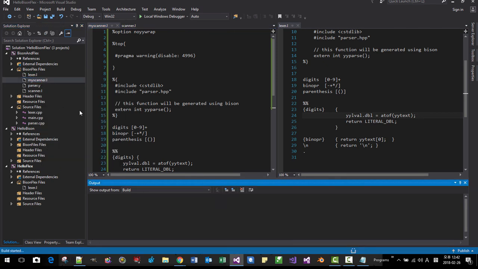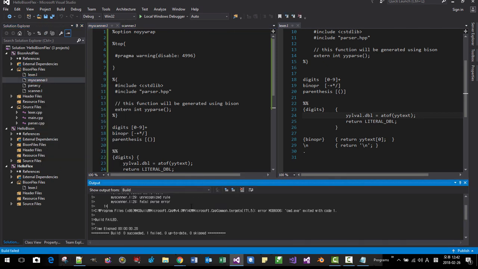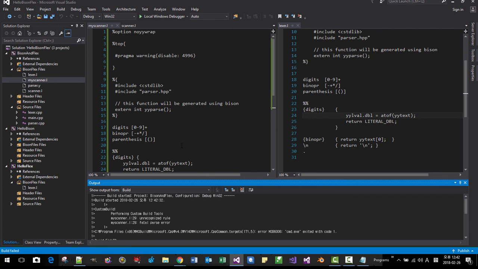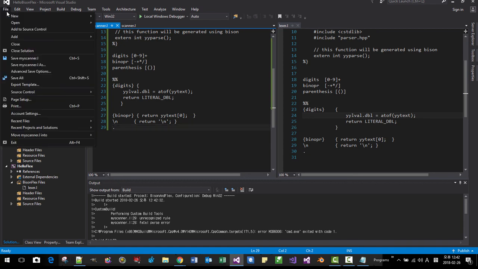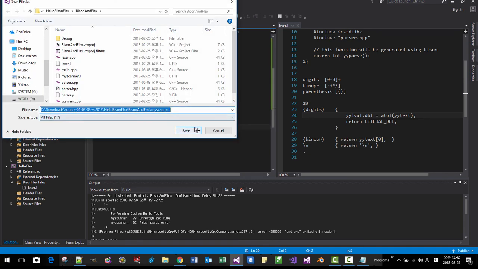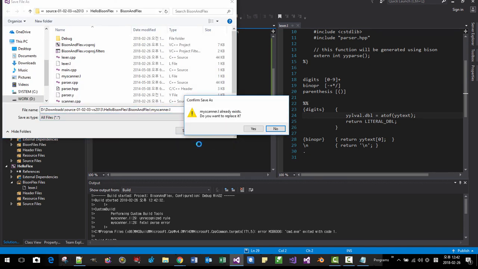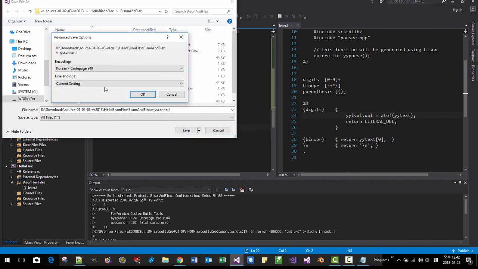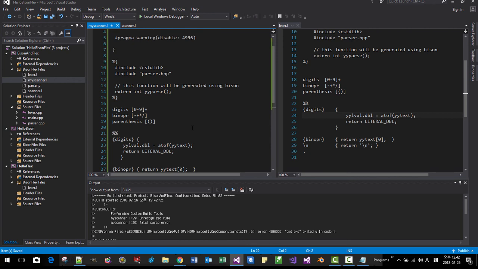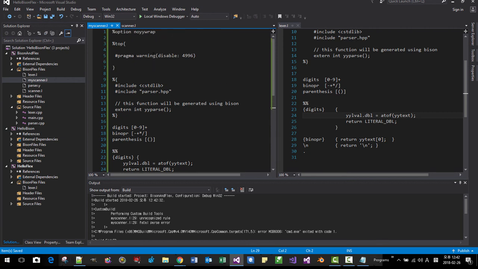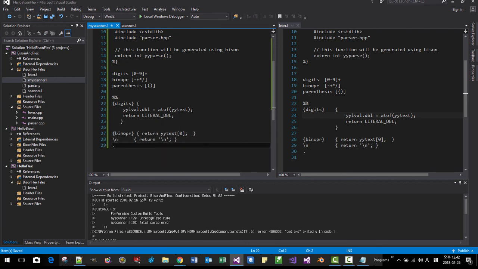Now compile. Here it still is causing a problem. I will check once again. This is Korean Codepage, okay. What is causing the problem?